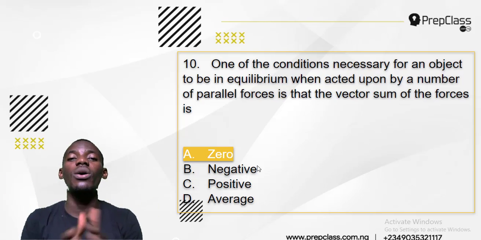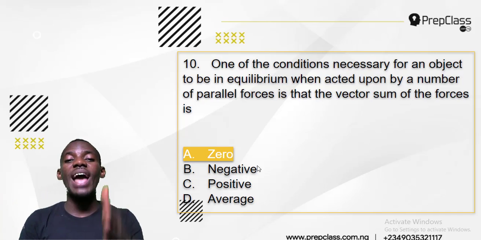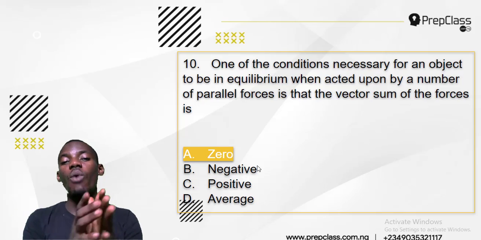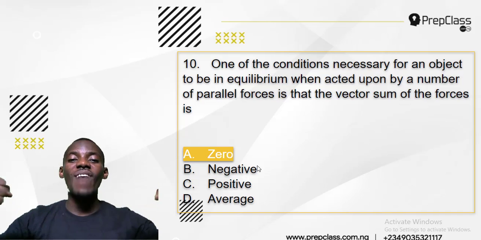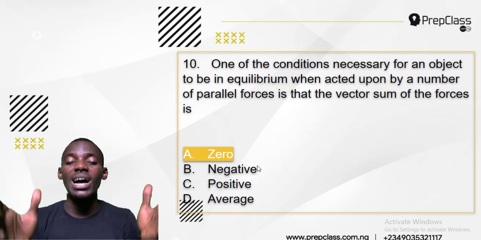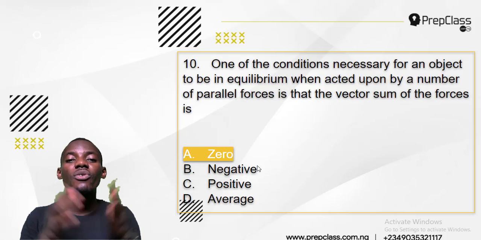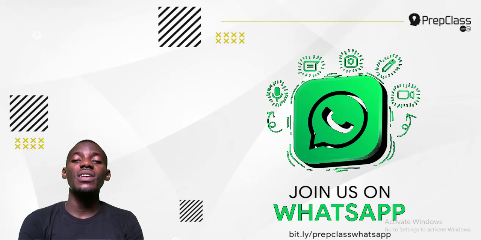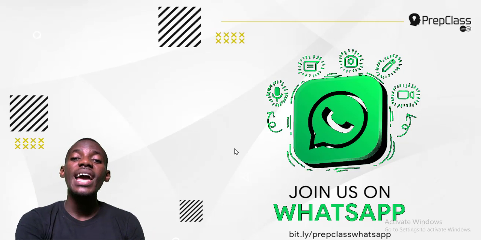The forces are equal. So if there's a 5 Newton force here and a 5 Newton force here, and we are pulling it with 5 Newton forces, the total force will be 0, because 5 minus 5 cancels each other out, and therefore that's 0 force. That means the rope is not moving, and that means the rope is in equilibrium. It is at equilibrium tension. So the answer is just 0 for anything in equilibrium. The total force is 0, and that brings us to the end of the video.